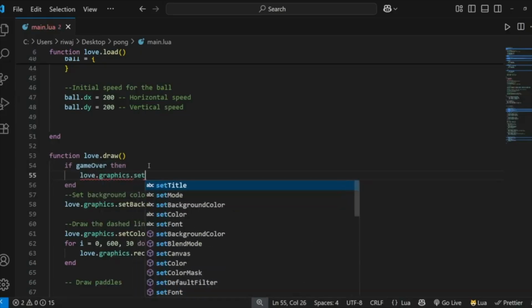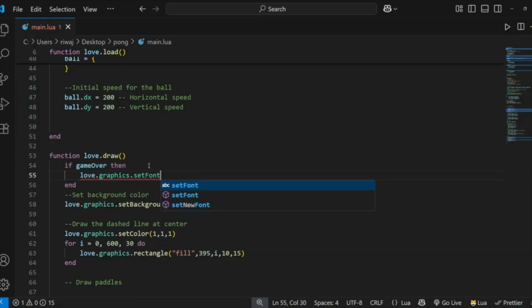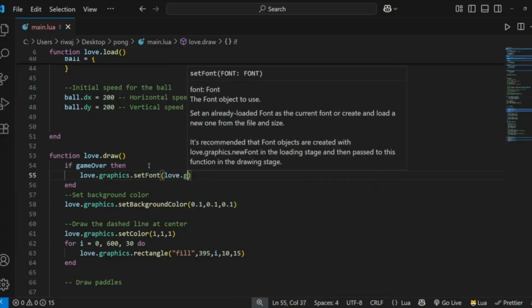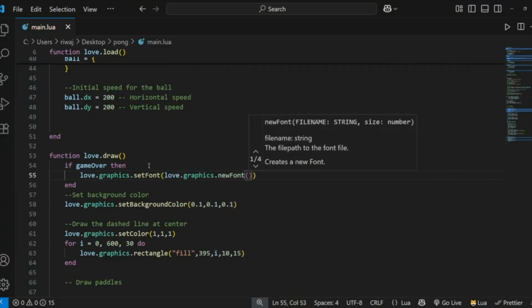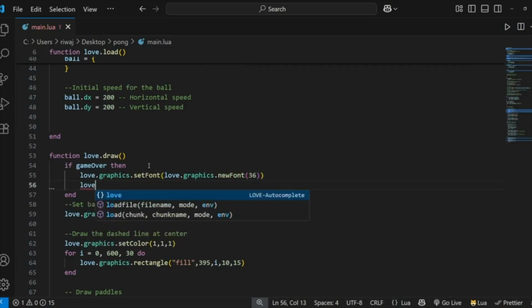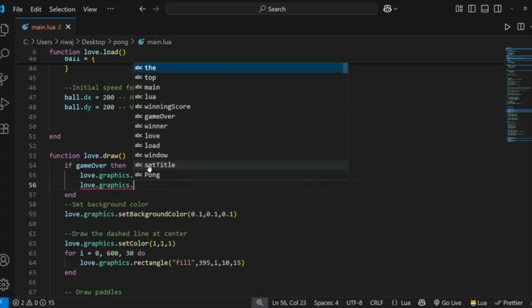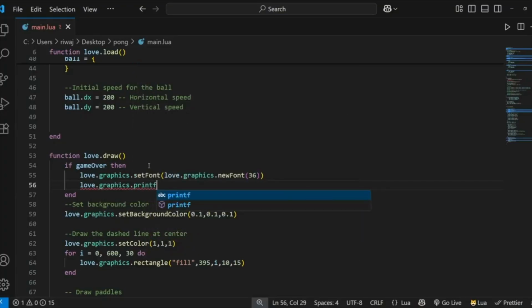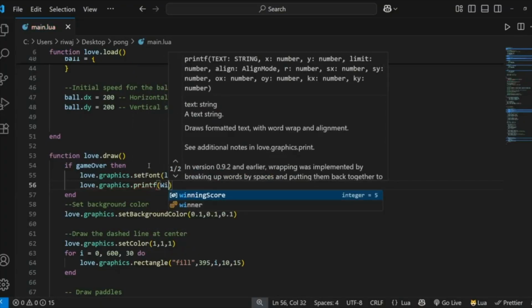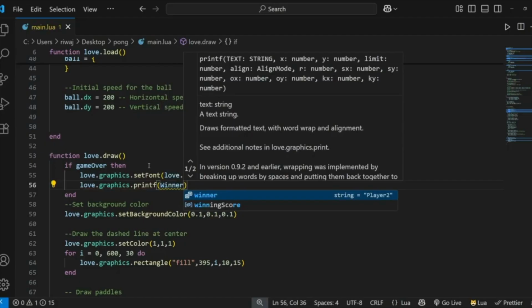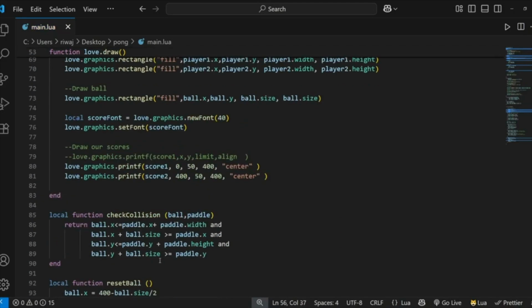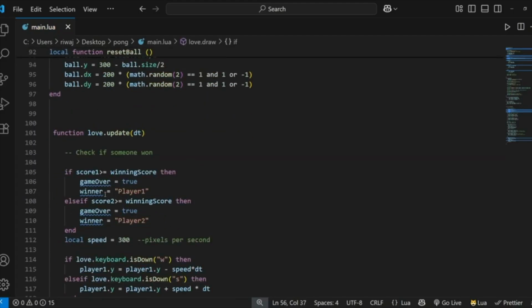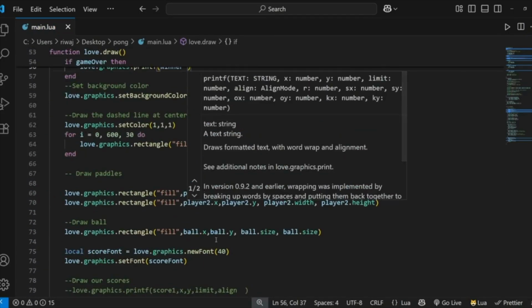So love.graphics.setFont, and we'll do love.graphics.newFont 36, and after that we will print out with love.graphics.printf the winner, that is whoever has won, since we have defined winners for player 1 and player 2 inside love.update. So whoever wins will be printed onto the screen.